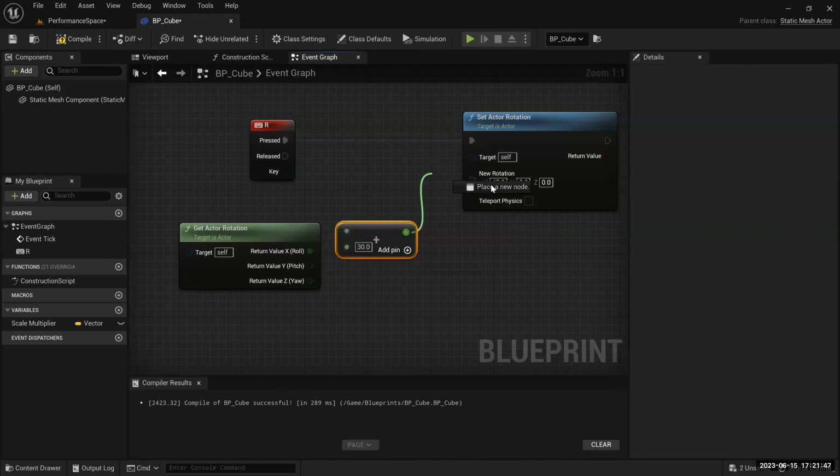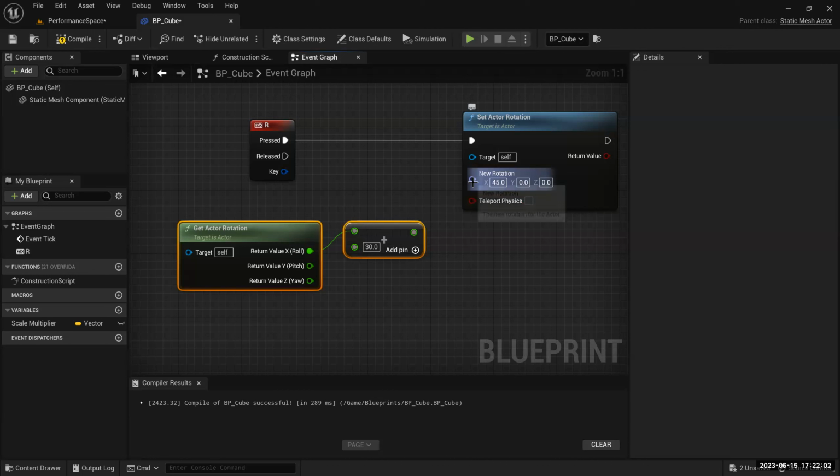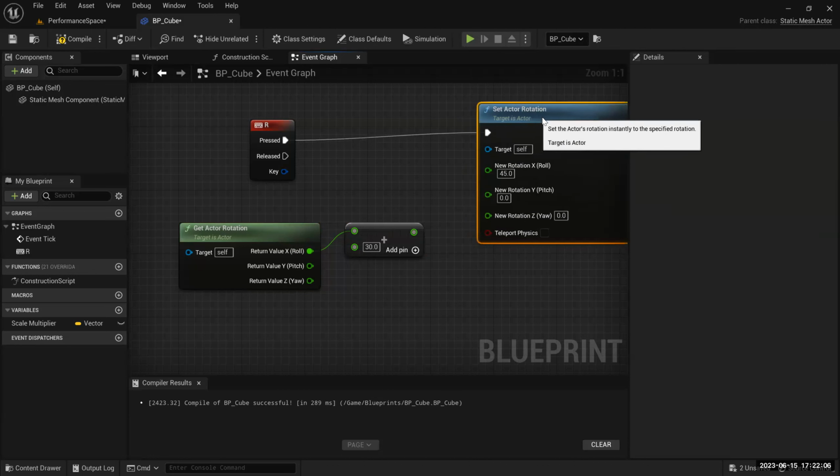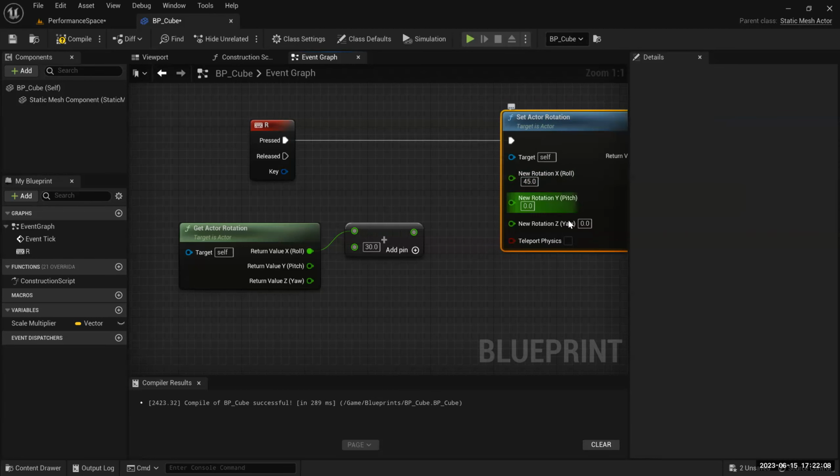And you may think, oh, I can just plug it directly into the new rotation value, but no, because we have split the whole rotation into three different rotation parameters, roll, pitch, and yaw, for the inputs, which means that for the output here, we also need to split it. And we can have roll, pitch, and yaw in the output.